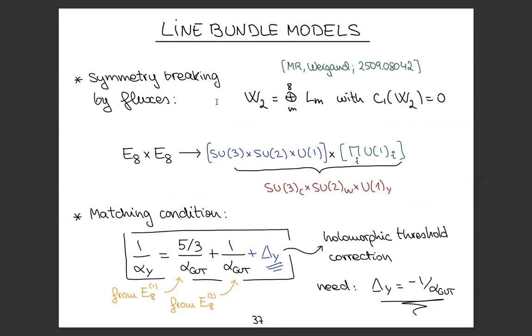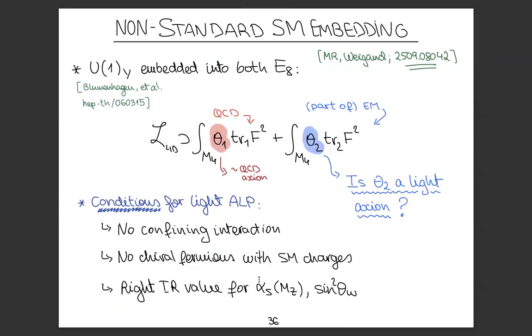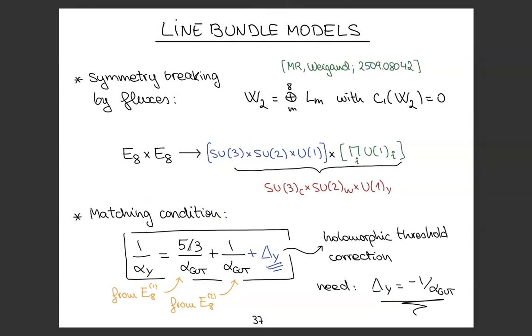So the models we have considered, following up on the early paper, are line bundle models where you can completely remove every non-abelian sector in the second E8 and obtain hypercharge as a linear combination of the U(1) in the first E8 and one or more of the U(1)s in the second E8. This can be done quite easily. What is less trivial is to satisfy, as I said, the condition of getting the right value for the low energy gauge couplings. And this is because the moment you put hypercharge non-trivially into both E8s, you have this kind of non-trivial matching condition, which is telling you that the value of the gauge coupling for hypercharge at the compactification scale has a contribution from the first E8, like this, the standard GUT prediction, at tree level, plus a contribution from the second E8, 1 over alpha GUT.